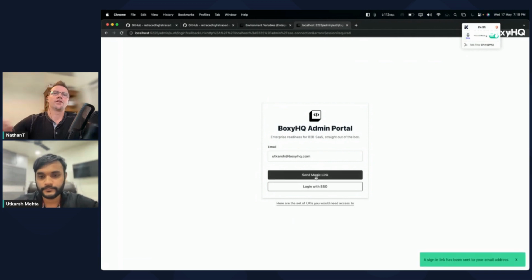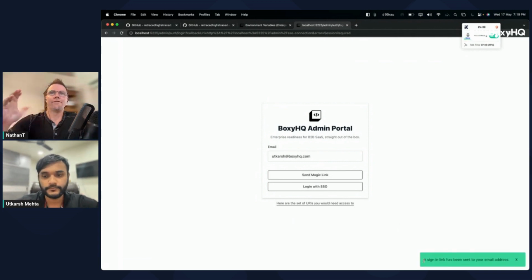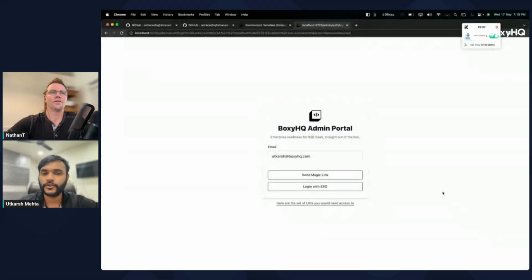So if you clone the repo, start the containers, it fires up a server. You could be at the admin portal login screen within a couple of minutes. Yeah, so it's as easy as that. We try to make the developer experience as good and as swift as possible. So just use the Docker Compose, your service will be up, configure those 6 variables, and you have a running service in your local.